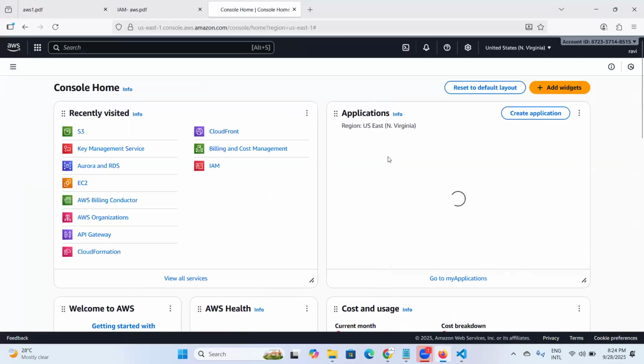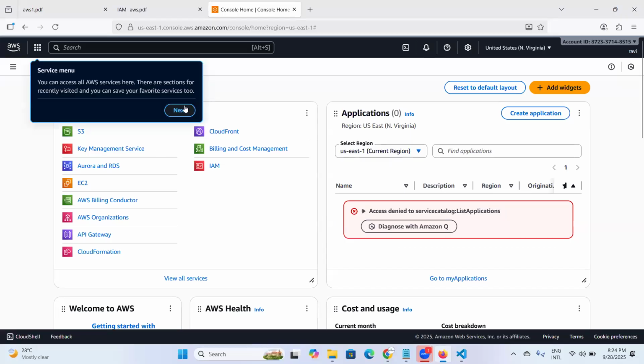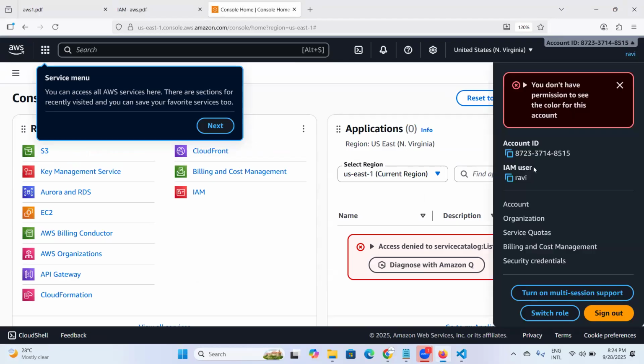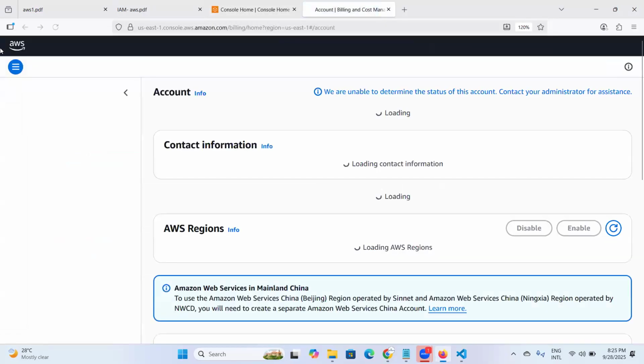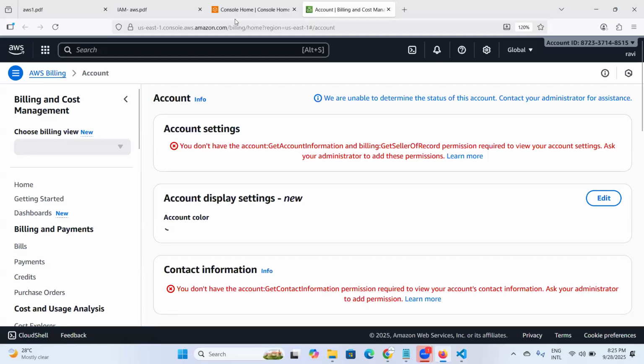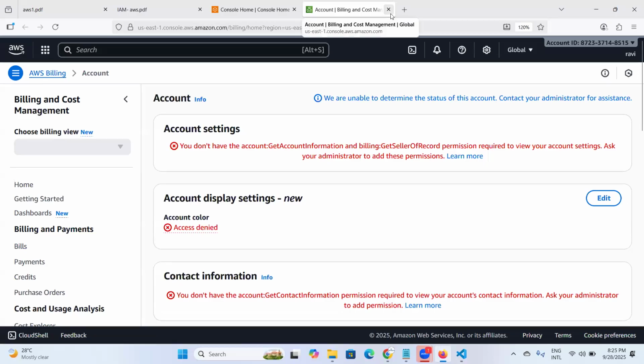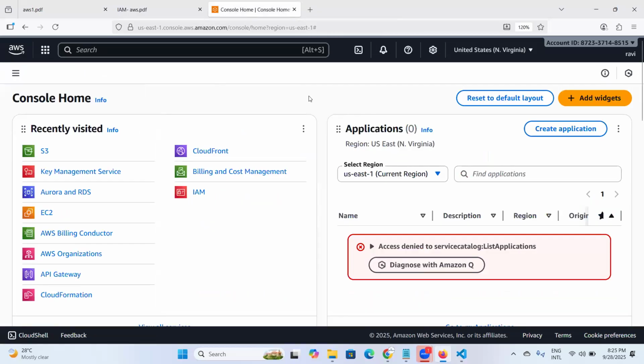Now we are logged in as Ravi in this console. Look here, it's Ravi's login.